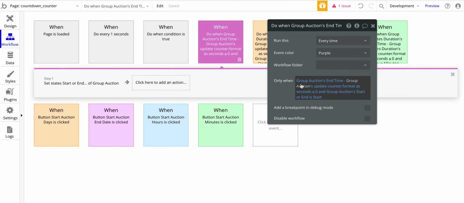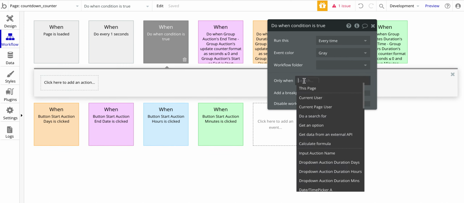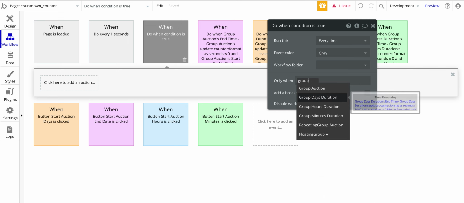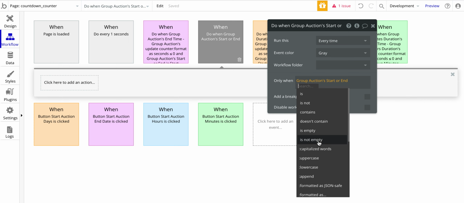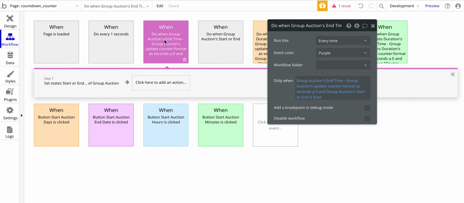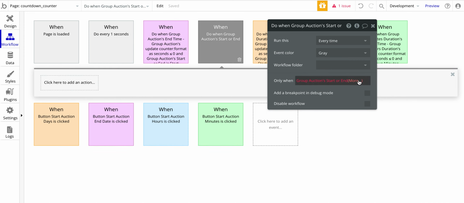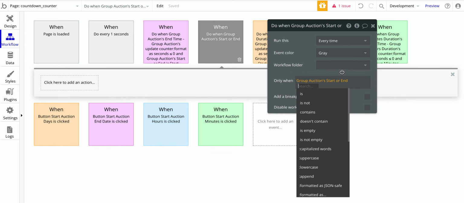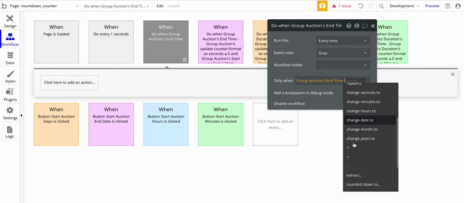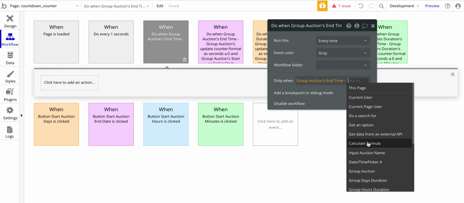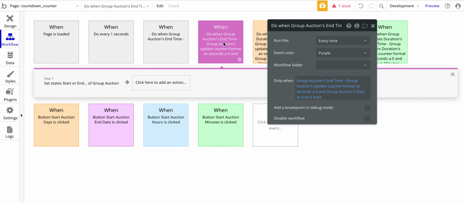And it's going to be, again, the group auction's end time, minus the group's update counter.